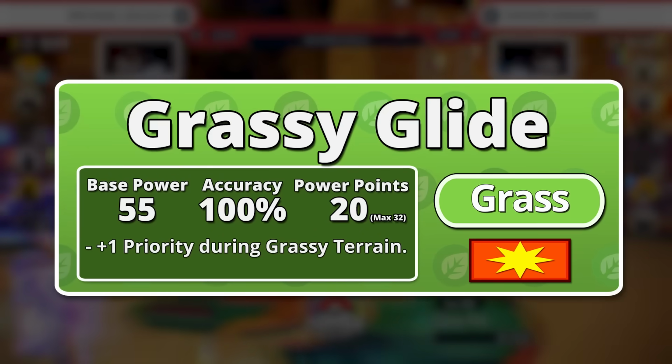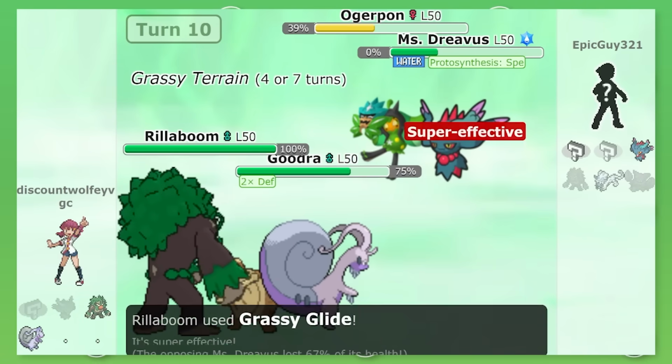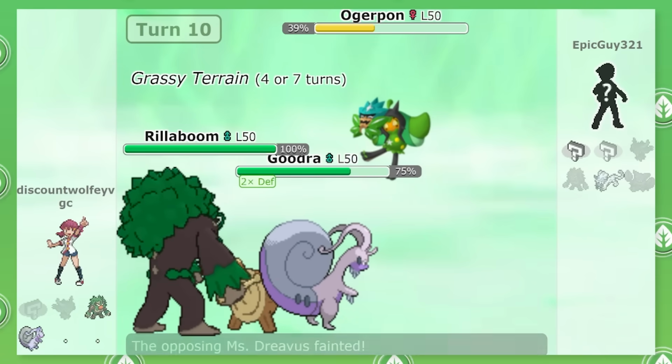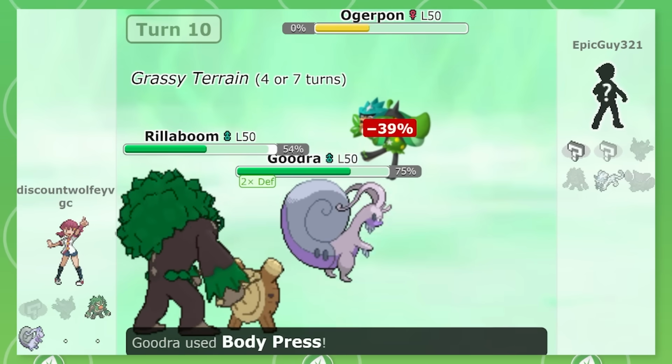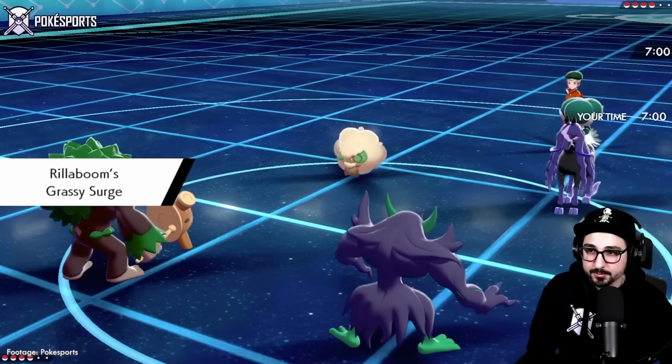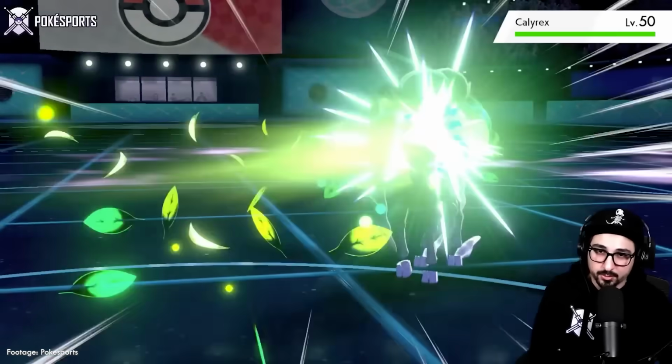For anyone unaware, Grassy Glide is a lower base power move that has priority, but only if grassy terrain is active. And since Rillaboom's Grassy Surge ability automatically sets up grassy terrain, it's a good combo, right? Rillaboom basically sets up its own priority enabling terrain, which also boosts the power by virtue of being a grass move. This used to be 70 base power, which was absurd.